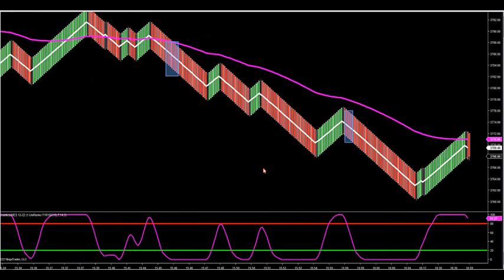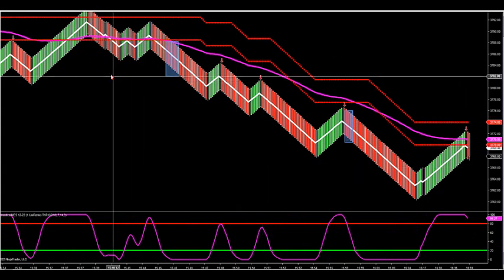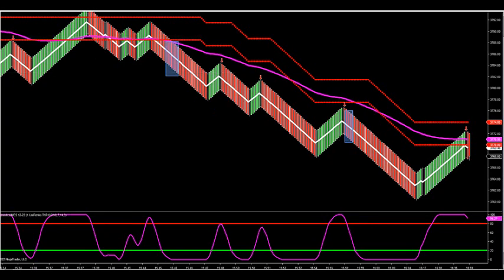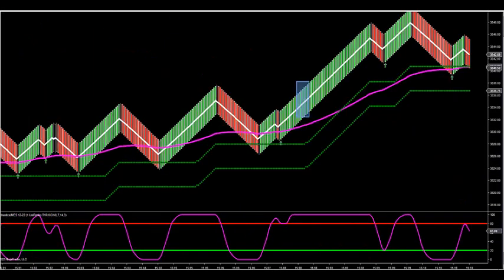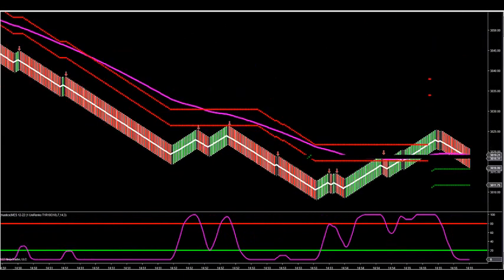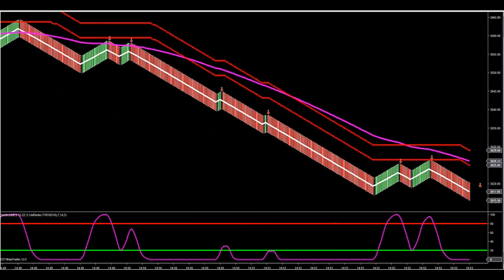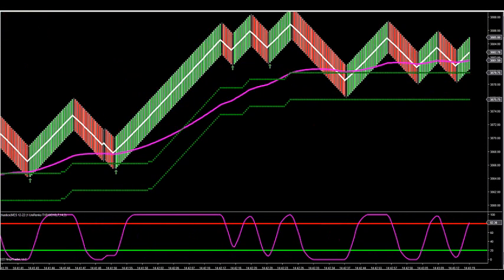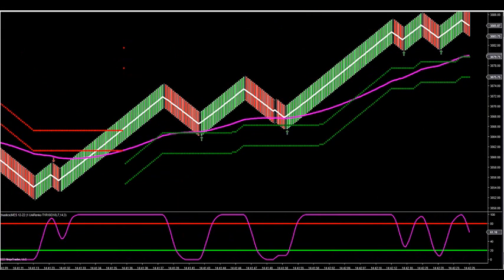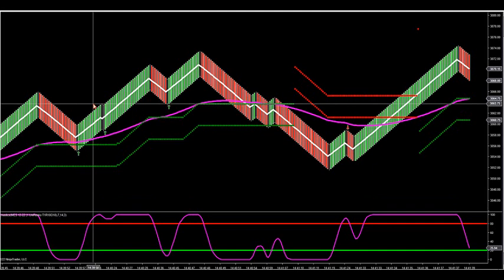You can go, let's say you said, I want to only look for tweezers off of the larger time frame and with an arrow. Then you're not going to get very many of them. So you're just looking for them to fire off. When it comes, there's a big one, but the moves are pronounced. They're not small S&P point moves. These are pretty big pronounced moves. See, these are not small moves on this time frame.